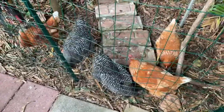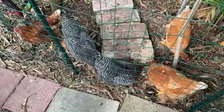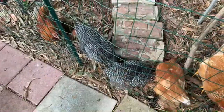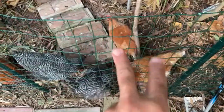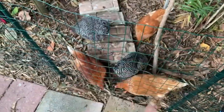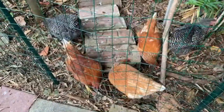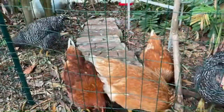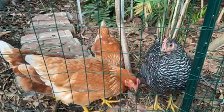The two bird breeds that we decided on were Plymouth Rock birds, barred rocks, these two, and then the other one are Rhode Island Red hybrids. They're a cross between the Rhode Island Red and the Rhode Island White dwarf bird, and they're actually considered to be, I believe the term is bantam chickens, or a smaller breed, or almost bantam. I read that in one place, but I don't know if that's exactly true. But the point is they're a little smaller, and you can see they're a little smaller than those barred rocks.